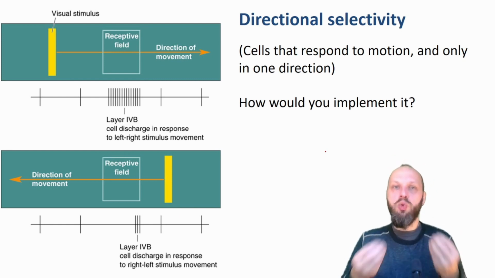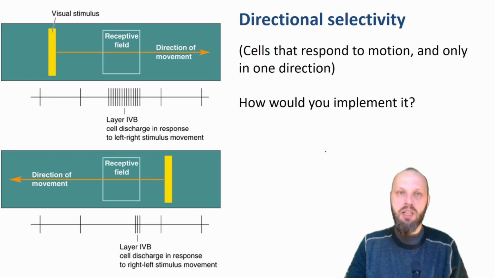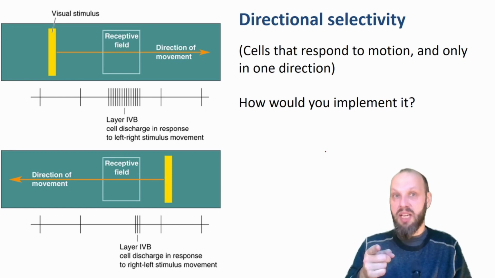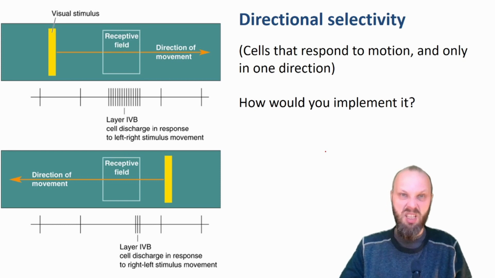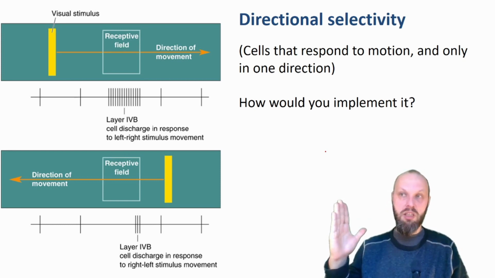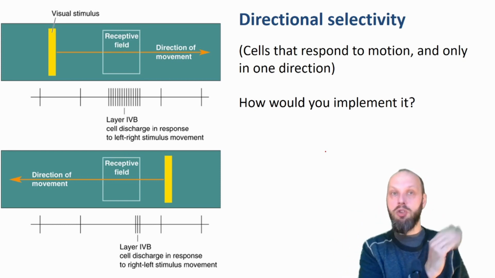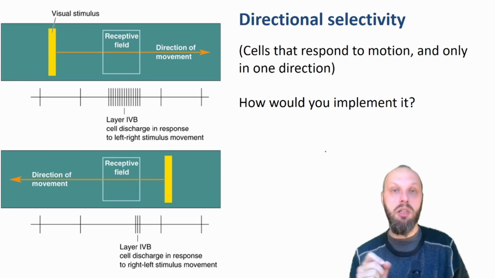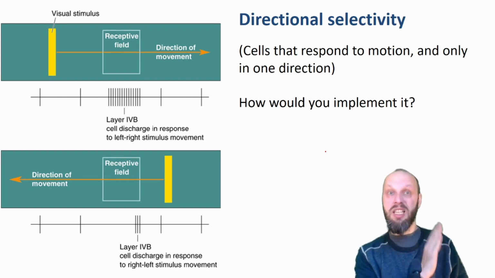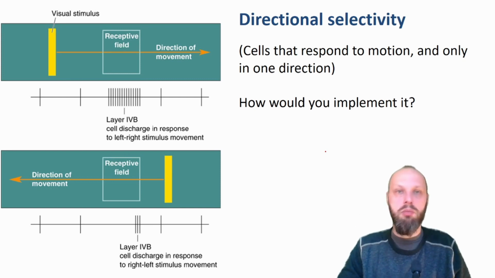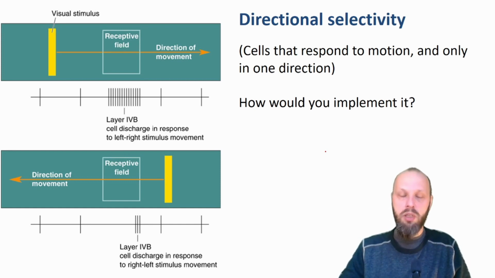If you had to redesign the circuit that would support this kind of cell, how would you design it? It's a little bit harder than our previous task because now time is involved. It's not static anymore. Imagine you have an object and it moves in one direction and somehow it should make one particular retinal ganglion cell spike a lot. And when the same object moves in the other direction, crossing the same rods and cones, just in a different sequence, the retinal ganglion cell should be silent. Think about how you would design a circuit like that. Pause the video, think about it, then unpause and compare your answer to mine.